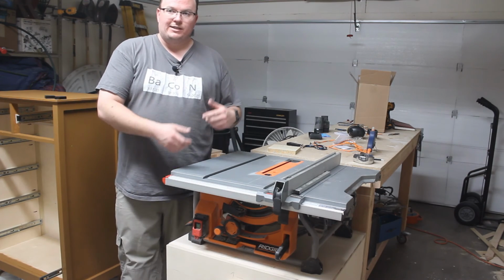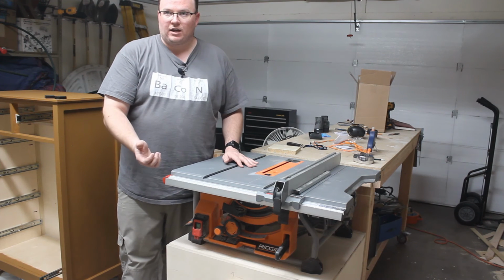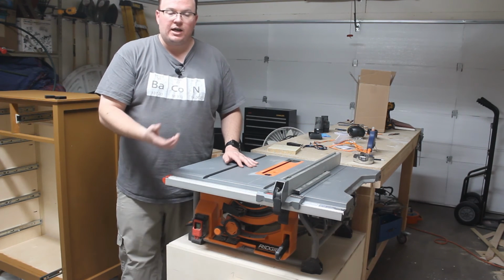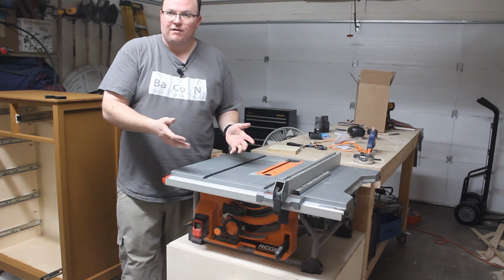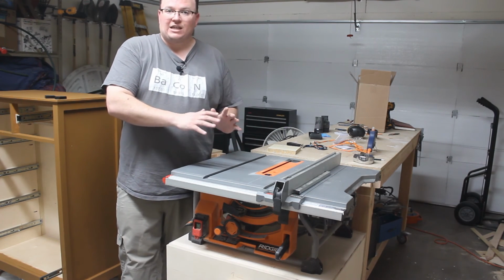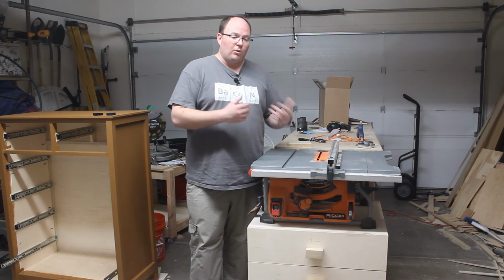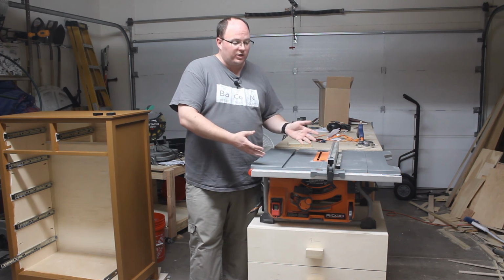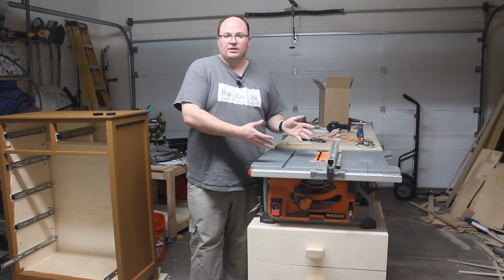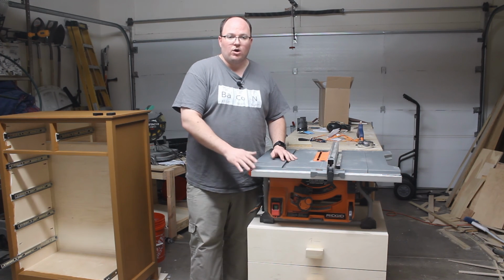Now I know this is a job site style saw. It's meant to be thrown in the back of a truck and taken to a job site. It's not really meant to build fine furniture. I'm not building fine furniture, and so far it's gotten me by for what I'm making at this point. I would like to upgrade this saw at some point in the future. I do like Ridgid. I know Ridgid does make a cabinet style saw, so maybe I'll look into that or look at another brand down the road.